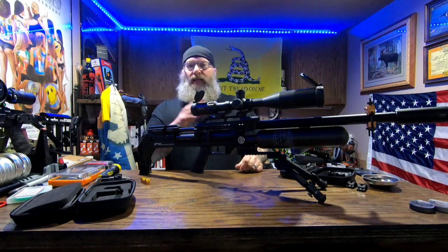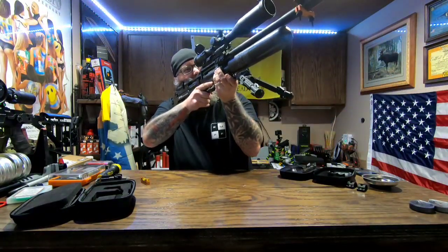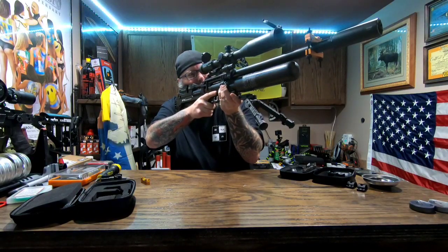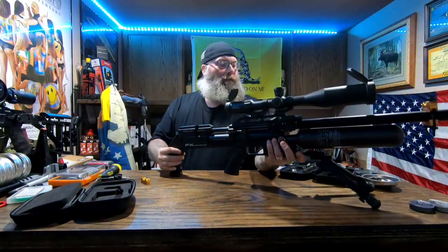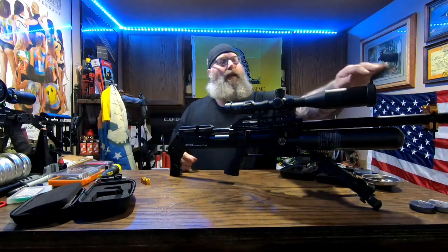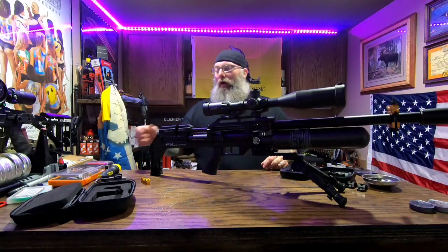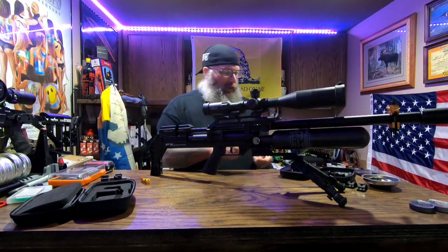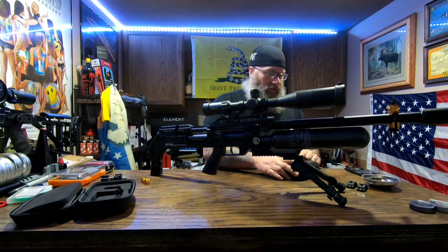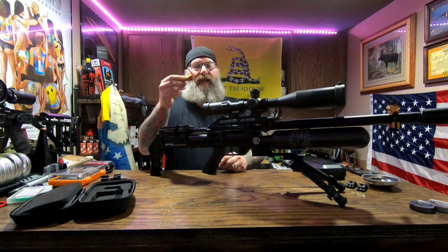I just needed some cantilever mounts to move that optic a little bit more forward, and even grabbing my gun and sticking it up on my shoulder, it is absolutely spot on. So I hope that helped to answer a few questions. I know I kind of went through it quick, but what I've found is that, like I said, the majority of you guys, we've all mounted scopes before. So there's no real reason to go over every single basic thing that we do. But like I said, the important thing is having this level.